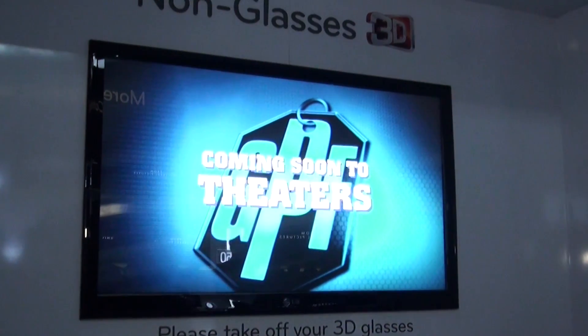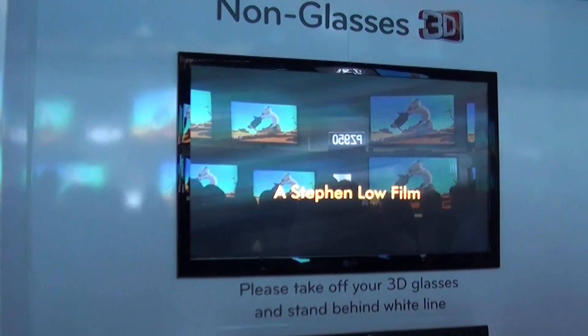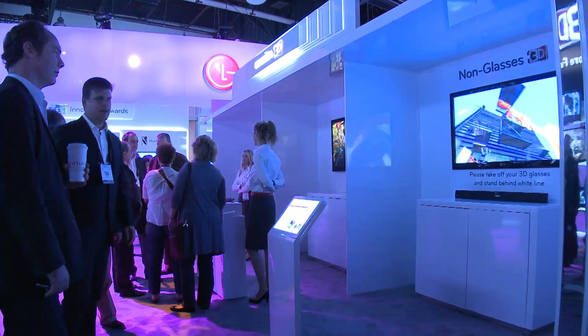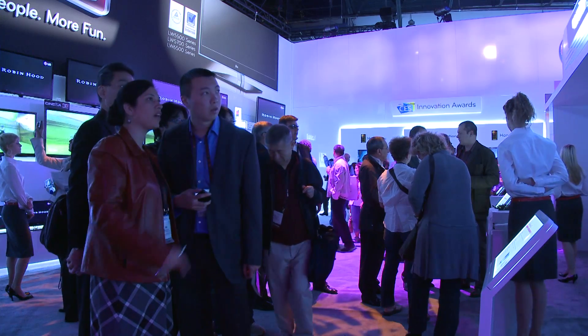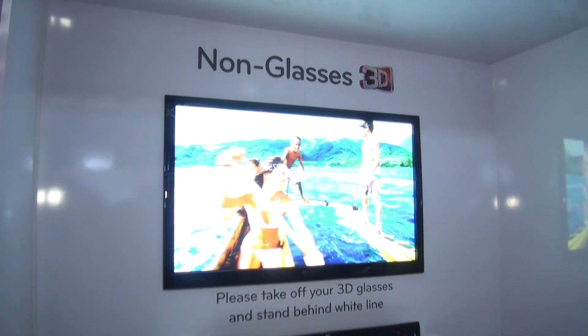Images were sharp, depth was good, and the 3D effect was much bolder than the Toshiba and Sony versions. The main disadvantage of the LG was that it would only work with 3D — those filters meant it will not display 2D pictures. But the important thing is, if LG cracked that, then it could be a game changer for 3D TV.